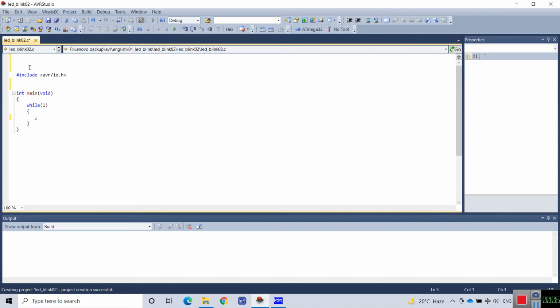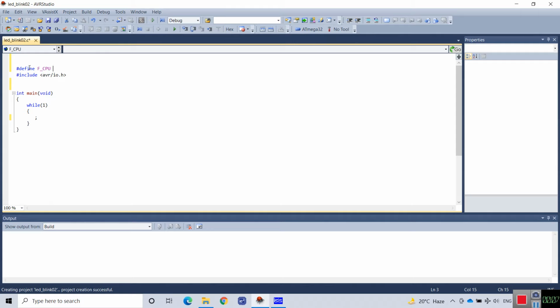Okay, so here I am going to first define the frequency of the MCU. So what we have to select is F_CPU. So what is F_CPU? F_CPU is the operating frequency of the microcontroller. So what is the operating frequency of the microcontroller?